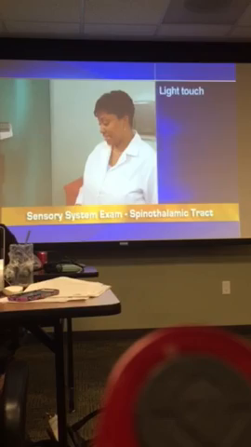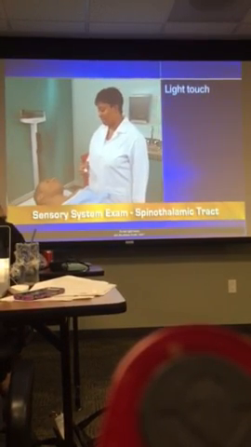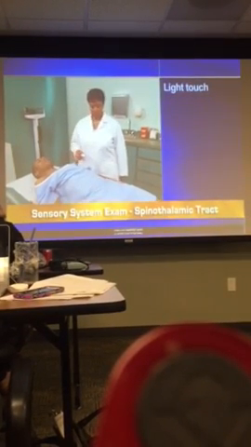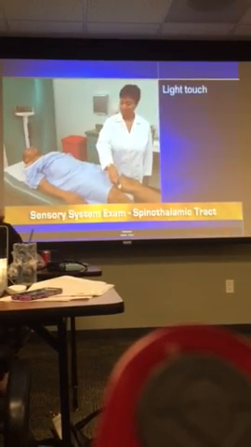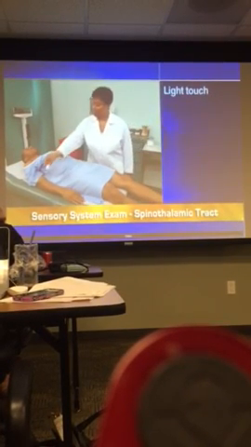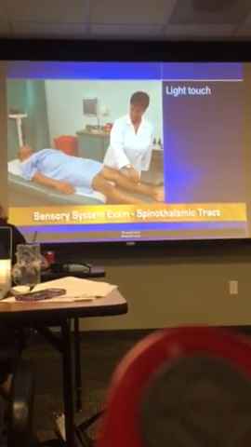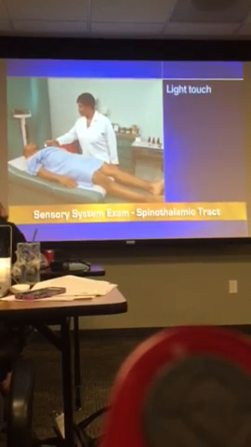I'm going to check light touch sensation. I'm going to touch different parts of your body. I need you to tell me. To test light touch, ask the person to say now when you randomly apply a cotton wisp to his arms, forearms, hands, thighs, and legs. Now. Now. Now. He should report feeling light touch in all points that you touched.